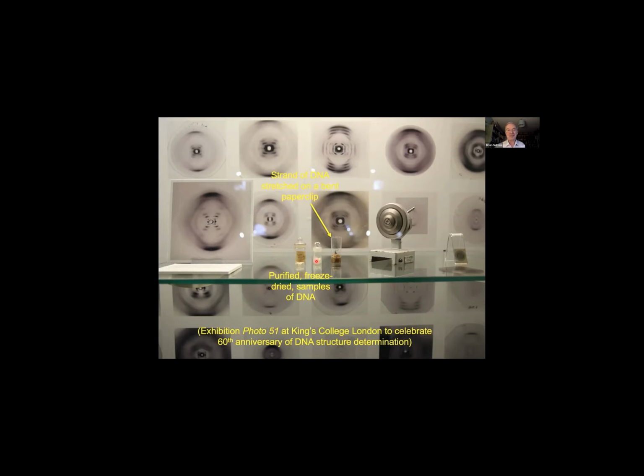But here is the Philips micro camera, much smaller than the one I showed you just now. And the collimator, this would abut the X-ray source. The collimator, a short collimator, is here. And on the inside of that collimator is glued the fibre of DNA. So the DNA is inside here, and the whole of this cavity is flushed with hydrogen at a fixed relative humidity. The fibre to film distance is 15 millimeters, and the film is therefore very small. Which we'll see is important in a moment.